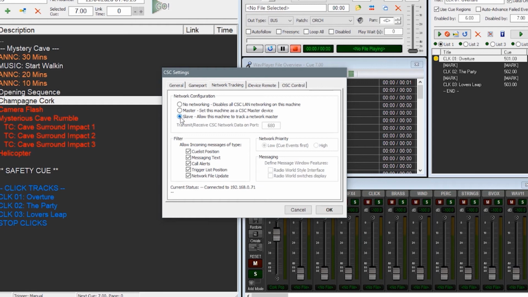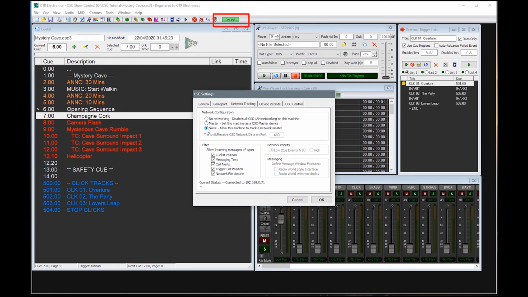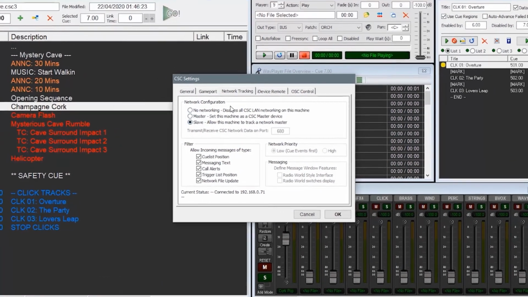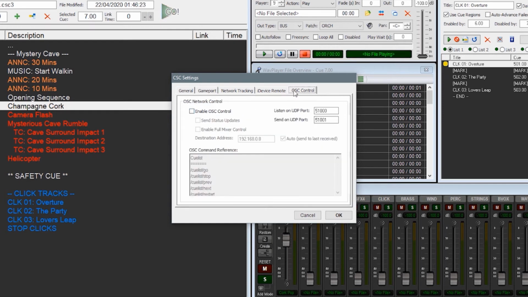This is a more flexible solution to dual systems than simply splitting a go button, as it allows cues to be fired in any order with the knowledge the slave will always be in sync. A toolbar indicator shows whether a slave machine is still online. The iDevice tab allows the connection of the iOS T-Remote app, which enables a remote view of a selected trigger list. The OSC Control tab enables the receiving of OSC messages. A comprehensive range of messages can be interpreted by CSC, enabling large amounts of control over the software, in particular the transport controls and mixer elements.